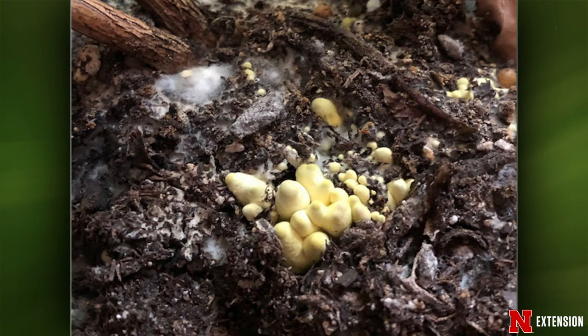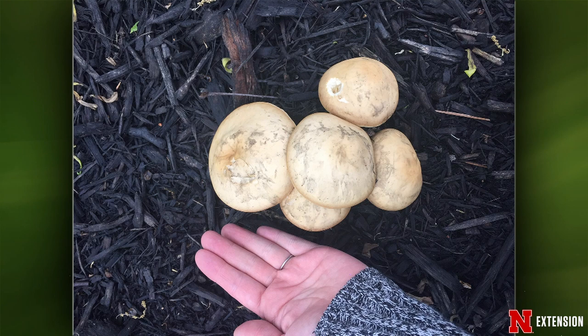Now we have shroom time. First: a nine-year-old crossandra houseplant in Smith Center, Kansas, getting yellow mushrooms at the base. That looks like slime mold — not anything to worry about. Just let it dry out and it'll turn to dust. Second: from a Fontanelle Forest viewer — I think this is a pallid bolete. Not entirely sure what type, but most likely a bolete. A reminder when sending mushroom pictures: include the hand for scale, show the side to see the stem, and show the underside of the cap.